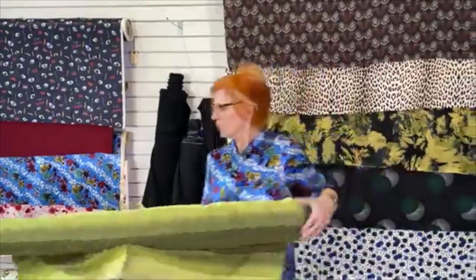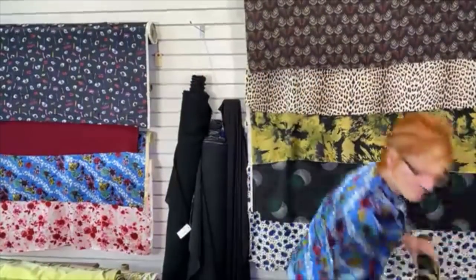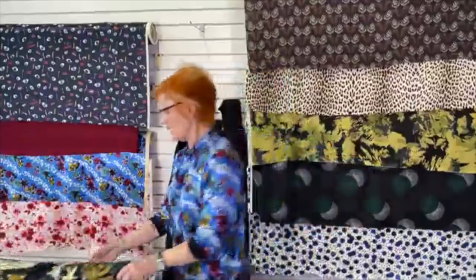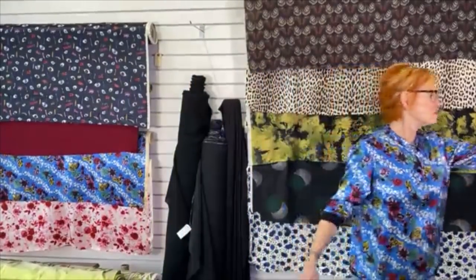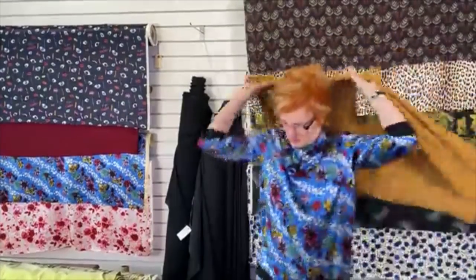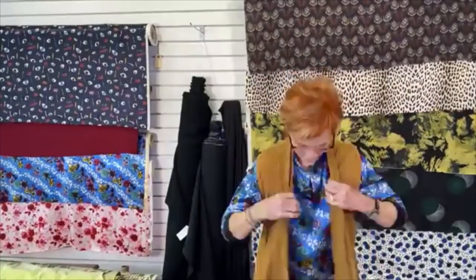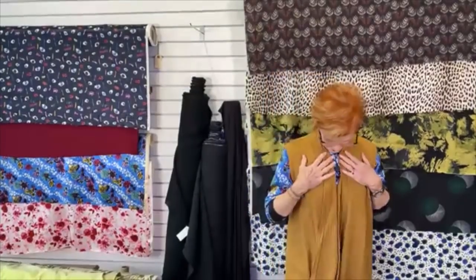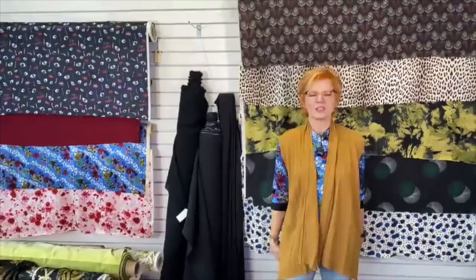So now I want to show you what I would wear with this. I came in this morning and it was kind of cold in the office. The weather has turned and I needed to put something on. So the first thing I put on was my E vest. E meaning it's a download pattern. We don't talk about our E vest very much, and I don't know why.